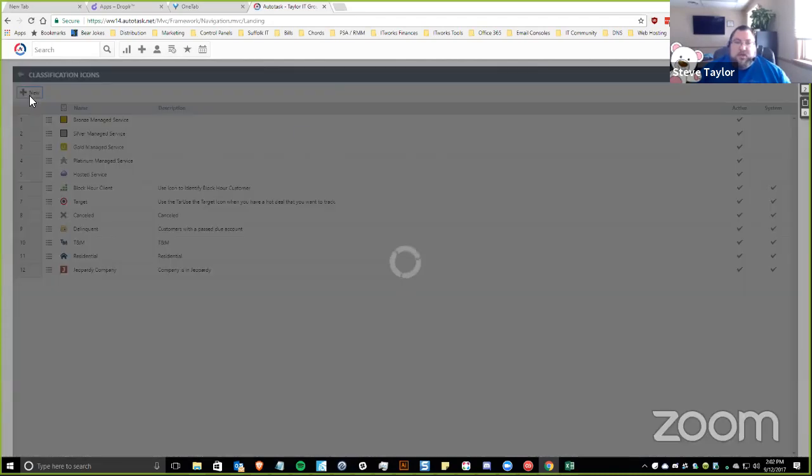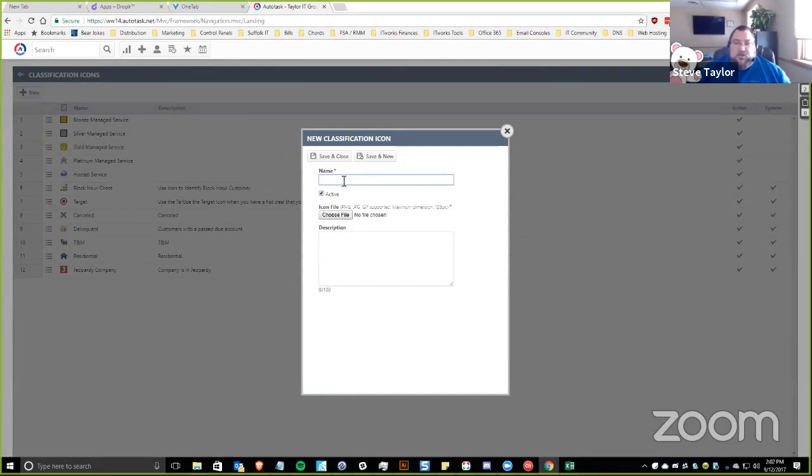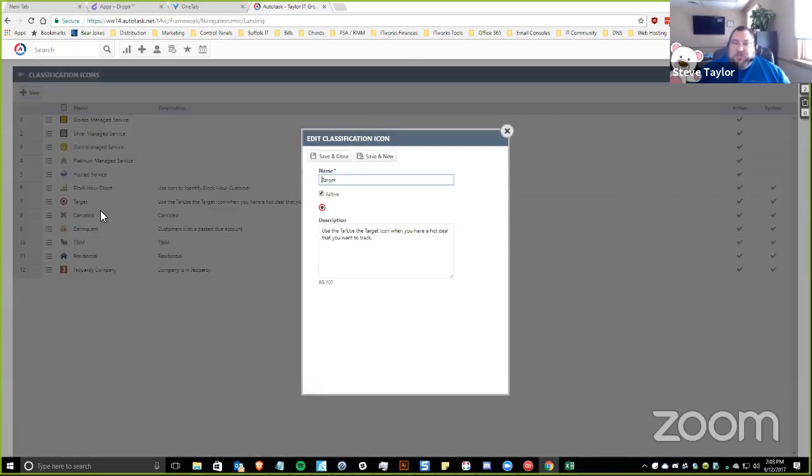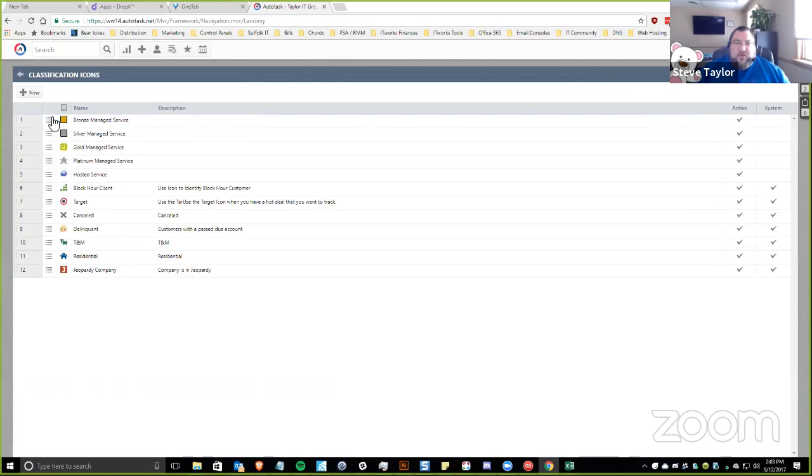There we go. So we can make a new classification and we can insert the icon. PNG, JPEG, GIF, maximum dimension is 128. I'm going to assume that means square. And you're right, you can edit the order of some of these. Oh, I'm sorry, you can't edit or delete. I saw the little hamburger menu, and for some reason I thought that was the click and drag. But what you can do is hit the inactive button and deactivate some of these. Just because you can't delete them, you can at least deactivate them if you're not using them.